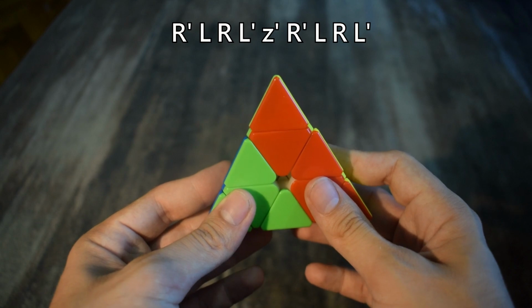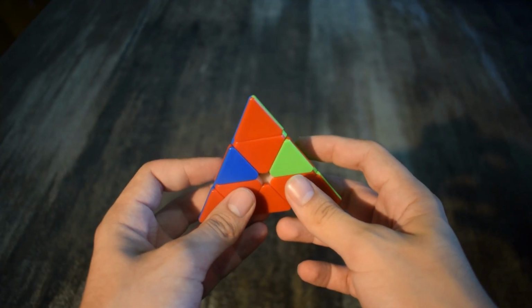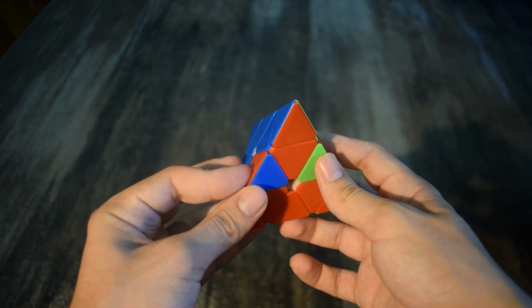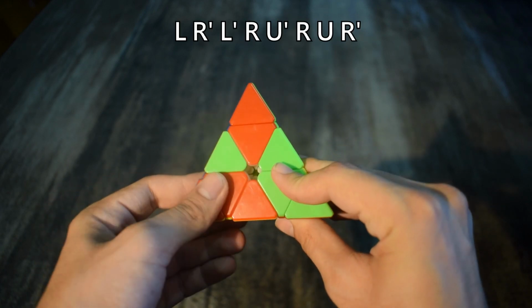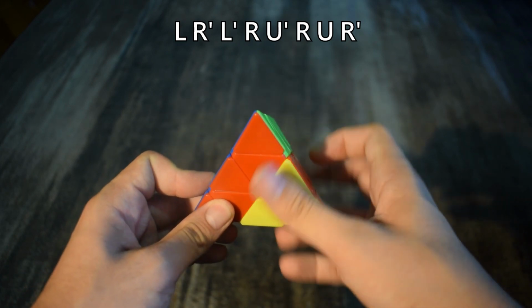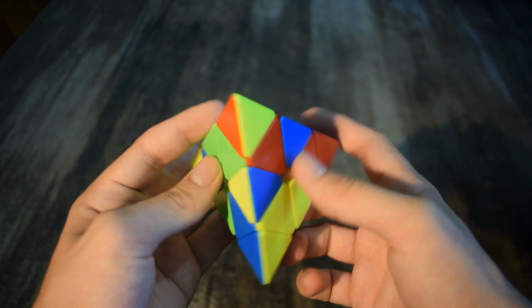L, R, L prime. Okay, so this is the last case where two edges are in their correct position, but they need to be flipped. We hold the puzzle like this, and the algorithm is L, R prime, L prime, R, U prime, R, U, R prime. Now at the end, I will do an example solve.